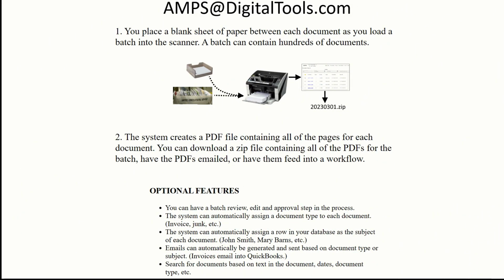This video has shown how you can simply use AMPS to bulk load and create documents. Or you can use it to assign document types and/or subjects. These assignments can then be used to automate further processing and be used to search for documents. AMPS can be used as your document system of record and can automate the tedious, time-consuming, and error-prone manual tasks. AMPS could be hosted on your Windows or Linux servers or could be hosted on your AWS account. Or it can be used from our servers.